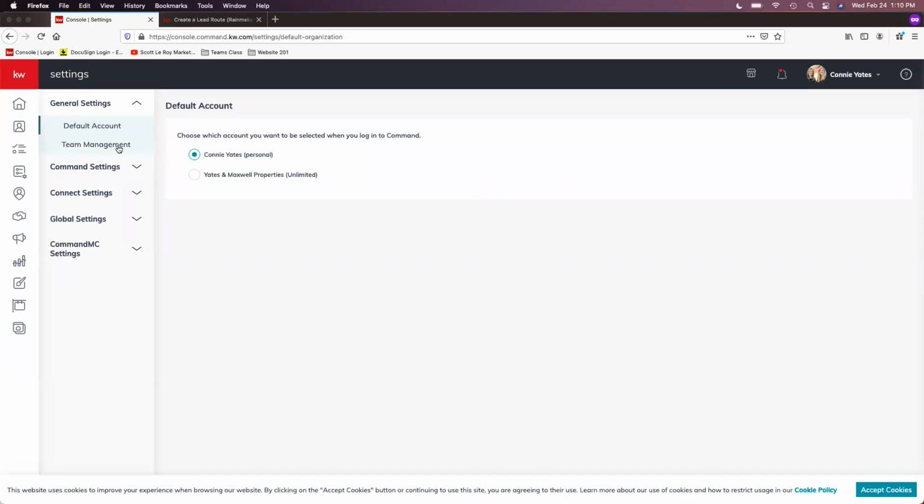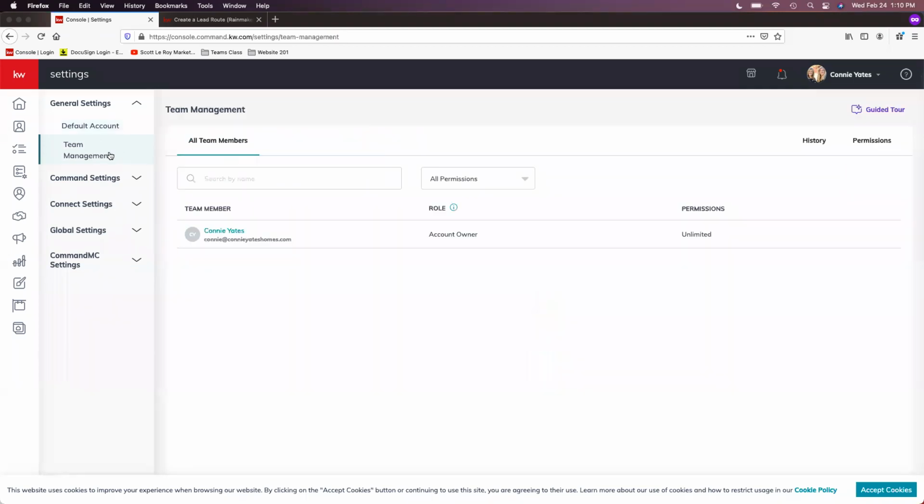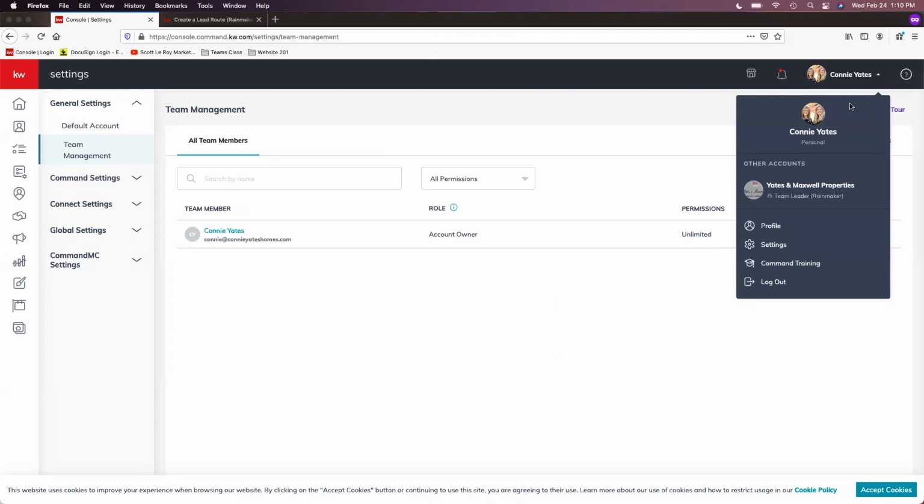Underneath that, we have Team Management. When I click on Team Management and I'm under my personal profile, you'll see here I'm currently selected on my personal. And underneath that, we have the team option. And just based on the comments that are coming in, if you guys are not seeing two profiles, you are not a part of a team. So you may not have access to this. If you are seeing two profiles, then you are a part of a team, just to keep that in mind.